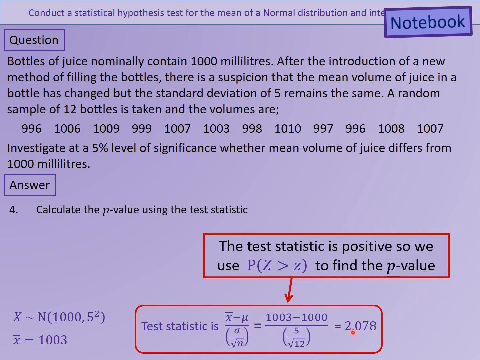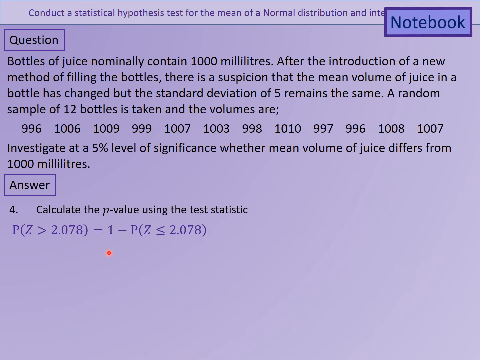Notice because it's greater than 0, on this side of the normal distribution curve, we are looking at it being greater than z. So what's the probability that it's greater than 2.078? If 2.078 was just a norm, it could have been worse. So what's the probability of getting that or worse? You get your calculator, and we could do 1 minus the probability of it being less than or equal to that, which gives 0.0189. Now we can check whether that's enough to see whether there's a change or not.